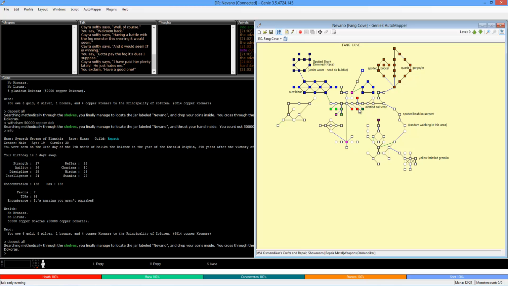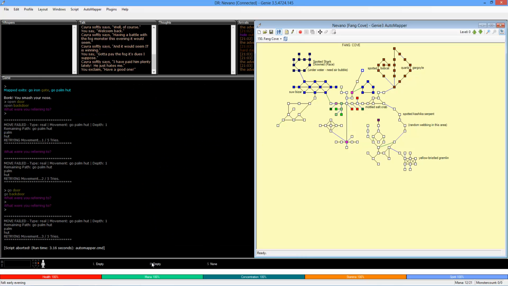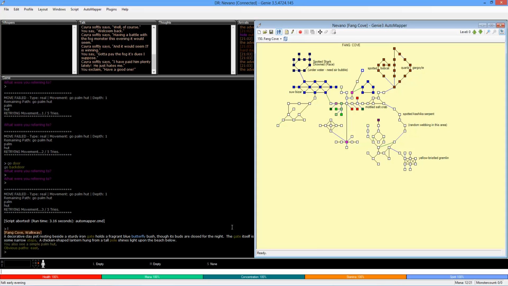And I'm going to use this to go over to the gem house over here, if I can find it. There it is. And unfortunately, the gem place is closed, so we won't be doing that right now. However, I can at the very least show you how this would work, and how it works is this.